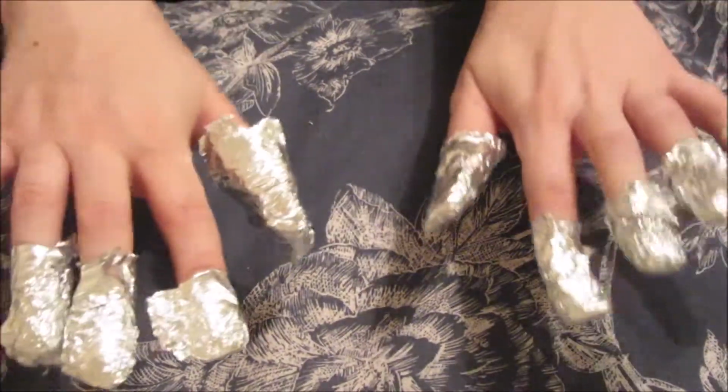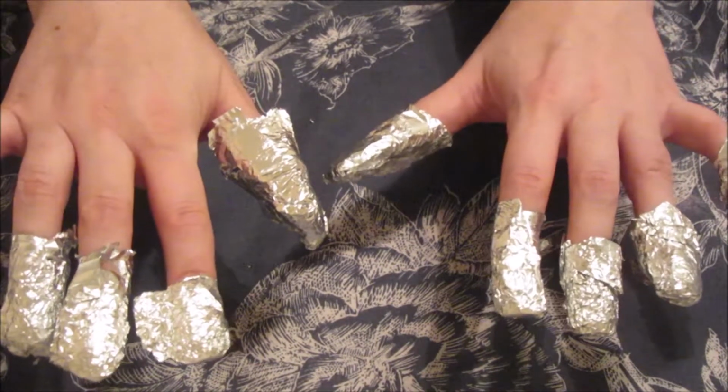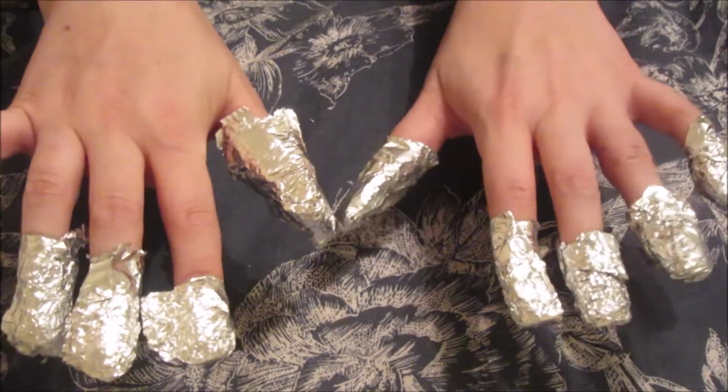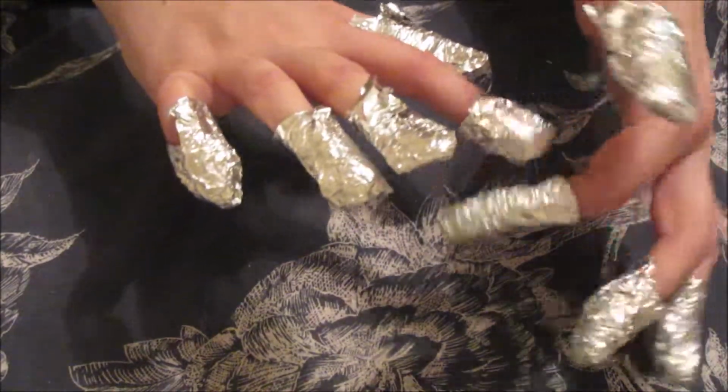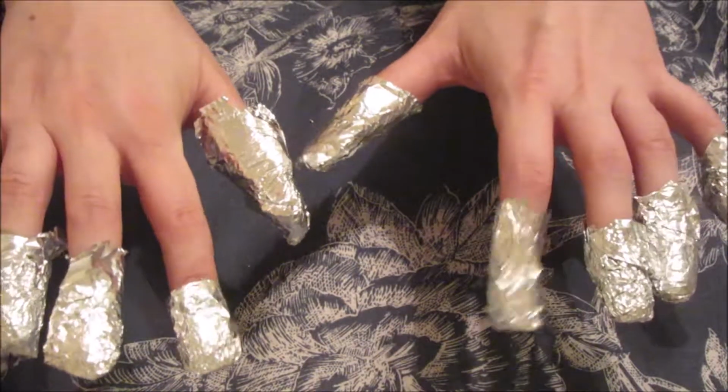I'm going to leave this for 20 minutes. So if you've only had gels on with no acrylic, you could probably get away with only doing 10 and testing, but I'm going to leave this on for 20 to 30 minutes and just see what they're like and if it's soft enough for me to take it off afterwards.